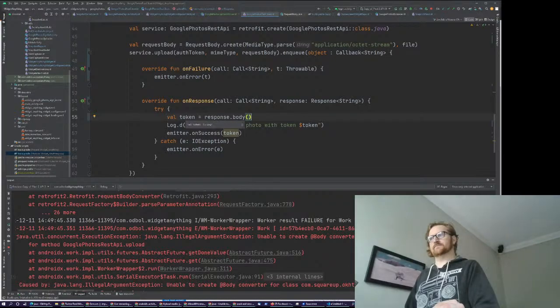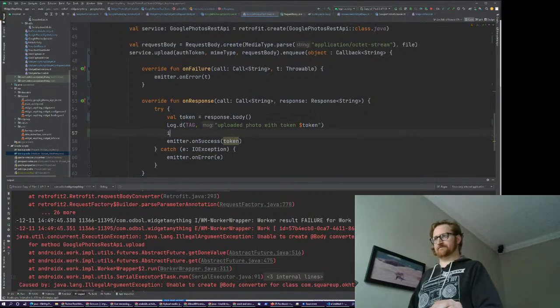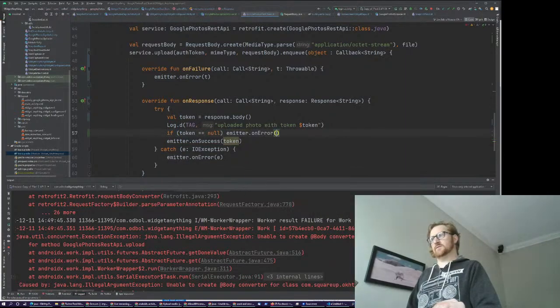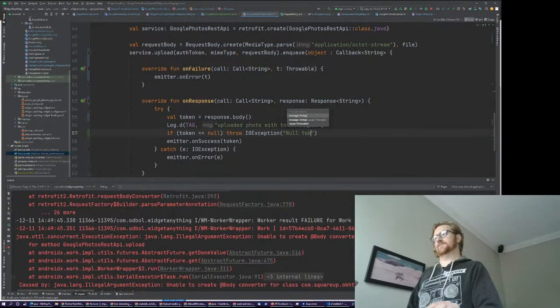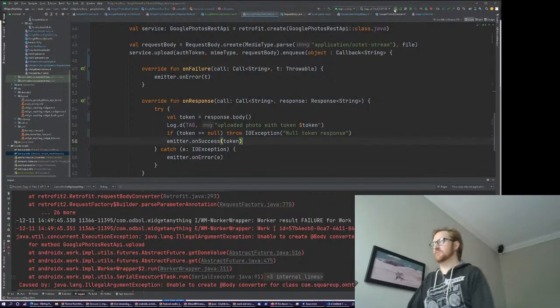So, surround with null check. Token null, throw or enter. No, that's not right. We do need to throw. Okay, null token response. Bam!